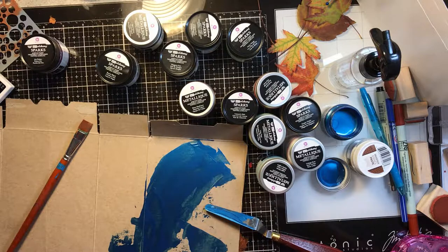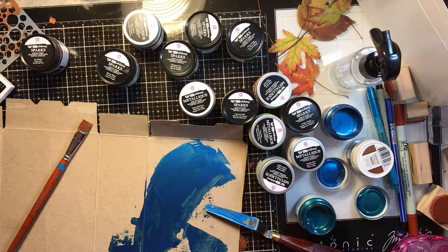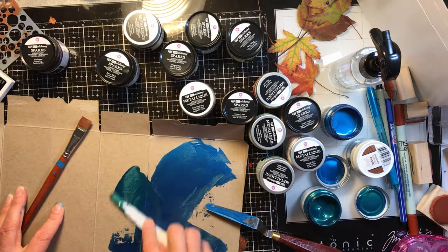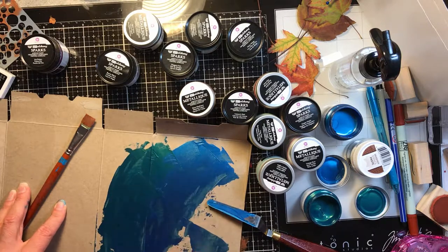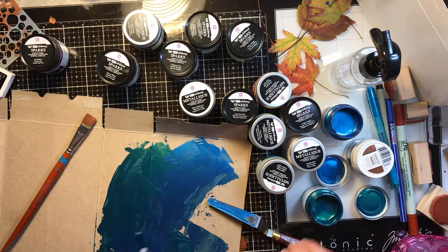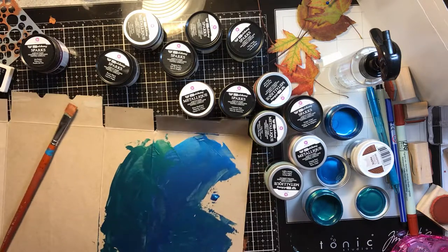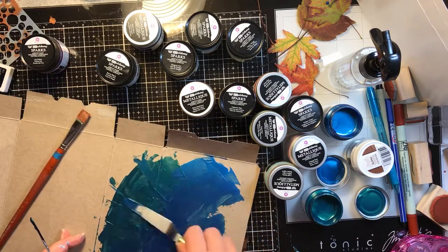Let's try this metallic. Put some of this green next to it. It's a wonder people want to share art supplies with me. Sometimes people want me to take their art supplies and test them all out so they can watch the video and they don't have to do it all. It looks to me like they blend really nice — so you could make different colors with them. Get your teals. Get stripes through them.